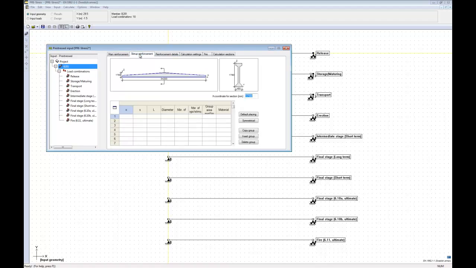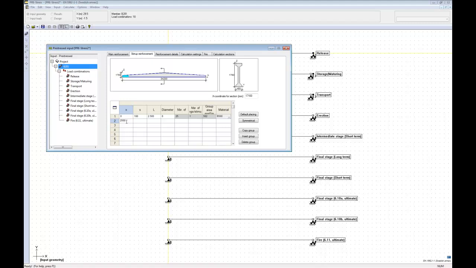If we take a look at the stirrups, the stirrup here is a little bit different also from a normal element. I will say that I have stirrups from the start point to the end point, but spacing 250. Well, I will say spacing 100, but I will only make it in the first 2.5 meters.